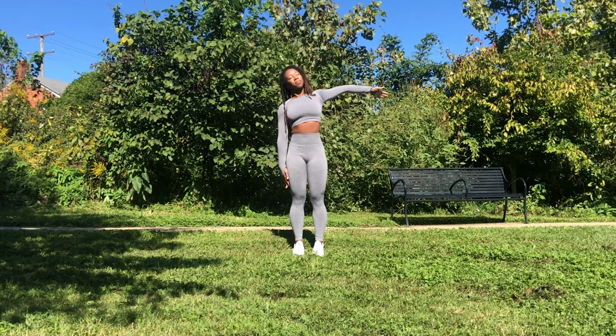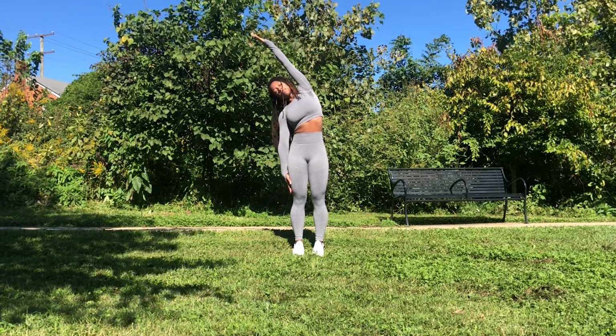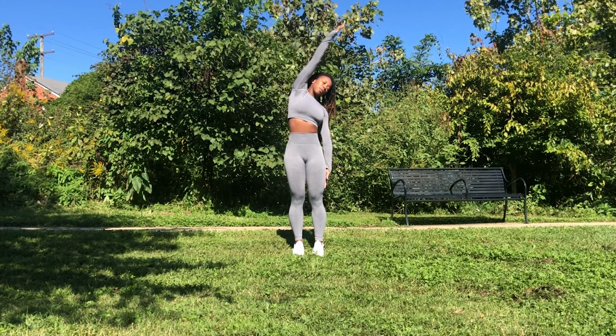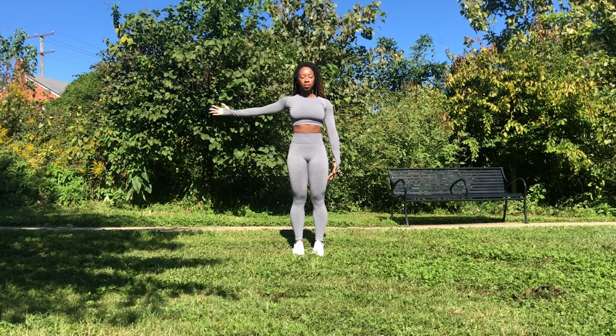We're going to take it into our third one, big lift, and while that arm is up, take a slight rotation to look down. We turn back to the front and release. And then other side, big lift of the arms, slight rotation looking down towards the ground. We draw it back to the front and exhale, release that arm.